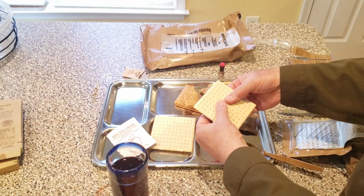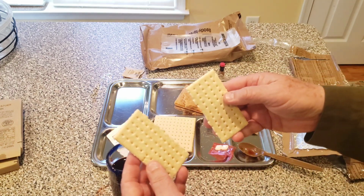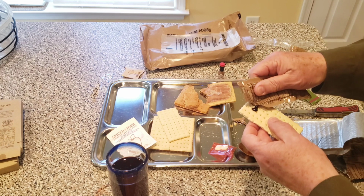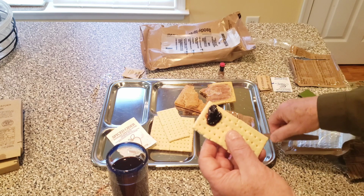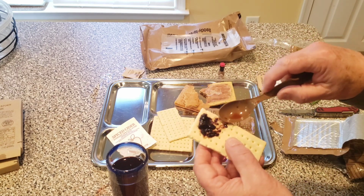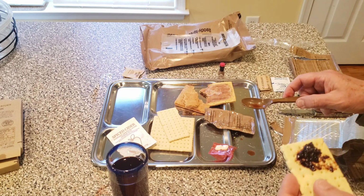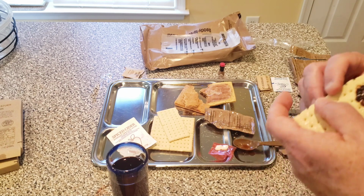the tip of the tongue test. Oh, look at that! I mean, 3- and 4-year-old crackers don't break that well. That's awesome. This must have been back in the days when there was still some trans fat. So here we go. I don't know if the lighting in here is good for you or on whatever device you're watching this, but it looks like blackberry jam. There's nothing weird about it. Flavor's okay.